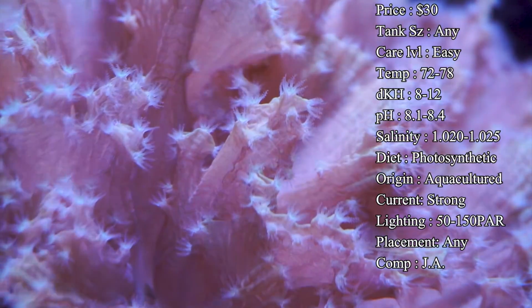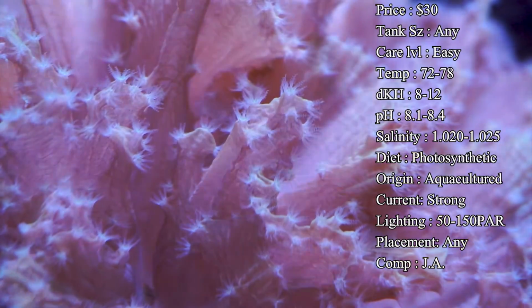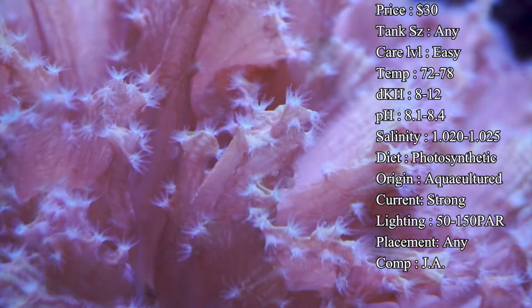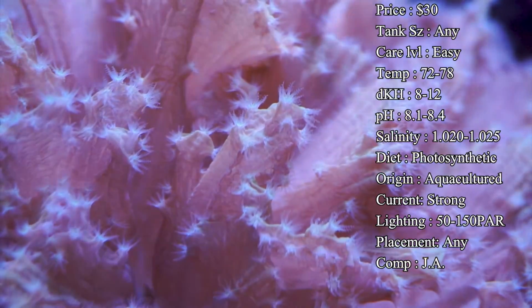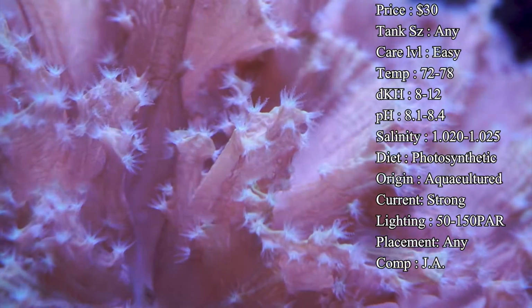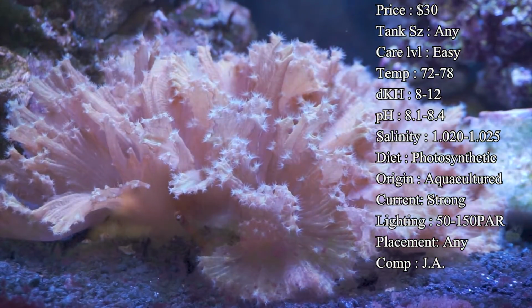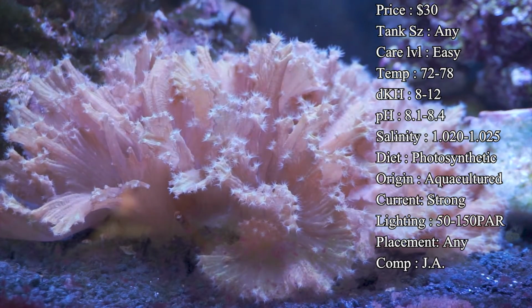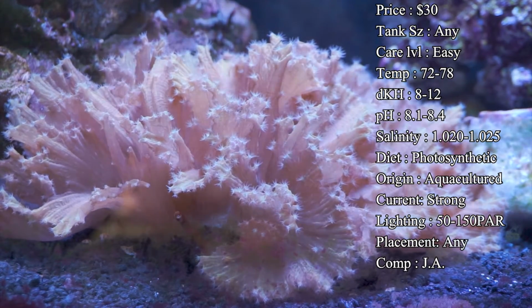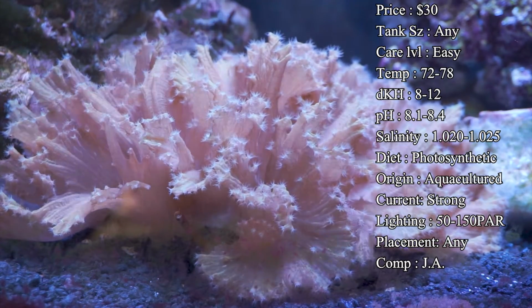This one in particular, and other leather corals, are venomous. They produce this chemical compound around their skin whenever things try to attack it, or if there are other surrounding corals near it. It will produce these things to not only protect itself, but to hurt the surrounding things so it can continue to grow. So water changes are big because they help prevent the buildup of those chemicals in the tank, and placement is also going to be key because your cabbage coral can take over a tank.